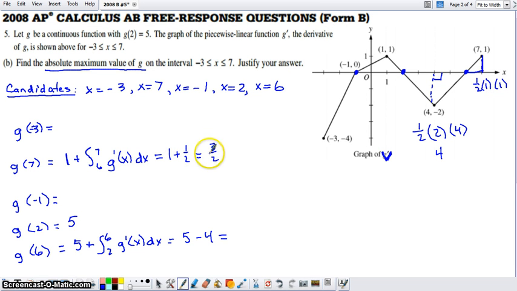So this is not our absolute maximum either. So 2 is still our max as of the current time. We do have to figure out what the function value is at -1 and -3 though. This is going to be a little bit trickier. The reason why is because we're going to have to kind of go in reverse. We know the function's position at 2. At t equals 2, the function value is 5, or the position of the object is 5 units.